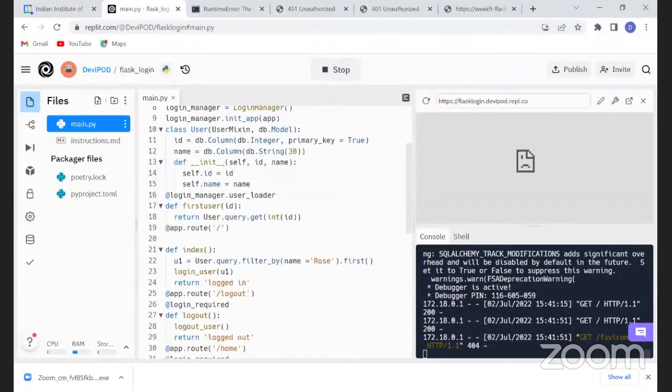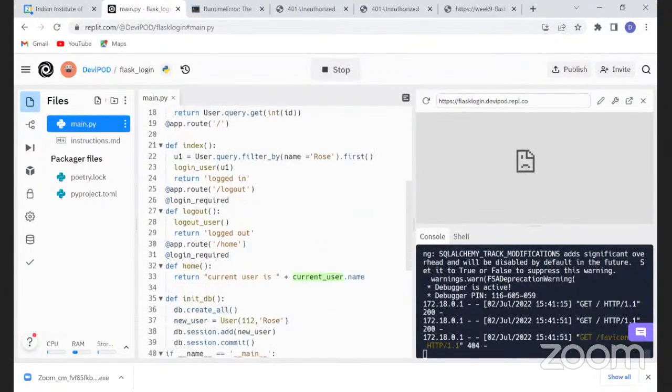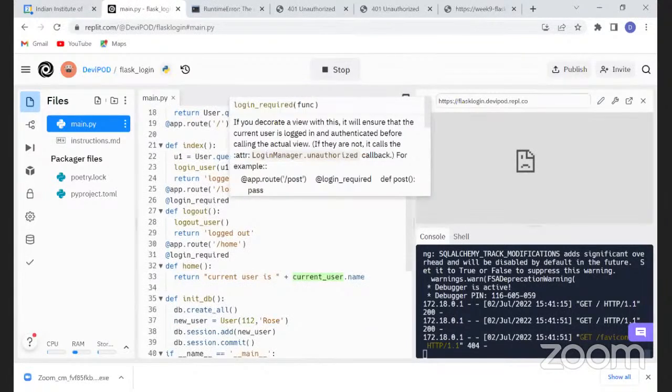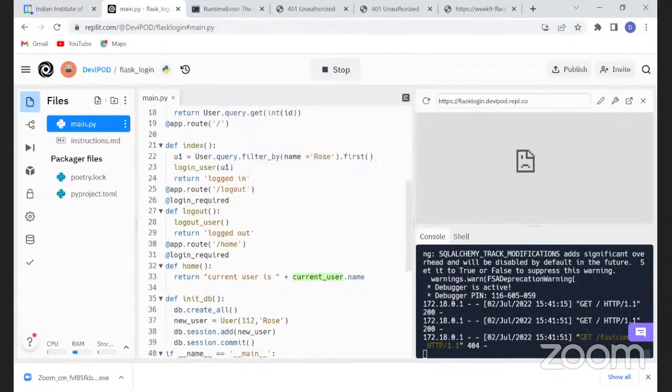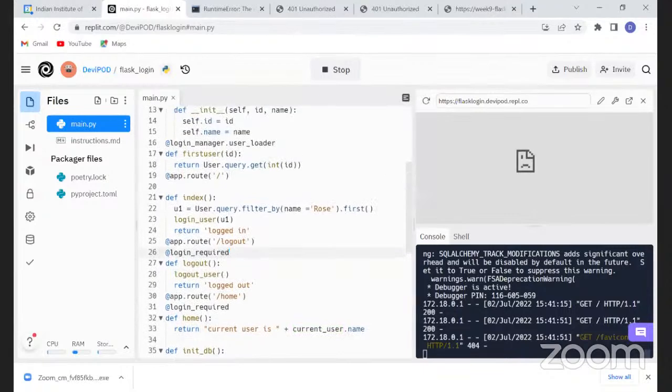Ma'am, at login required is the one which confirms whether the active user is there or not. Yes, correct. See, I have removed this login required from before login itself, because you should not check for login credentials before login. So from this particular line, I have removed it.